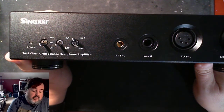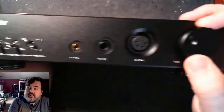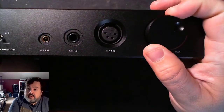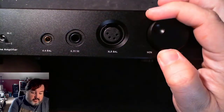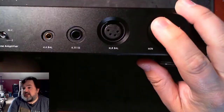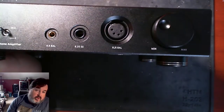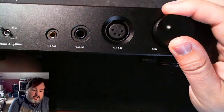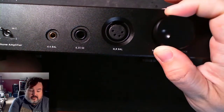I don't really know. And it needed a lot of power. I felt like I was having to turn the volume way up to get to a good sound volume, which may be good if you're sitting at a desktop and using this as a desktop amplifier, because sometimes when I'm working, I don't like it really loud. There was not a lot of imbalance in the bottom end.